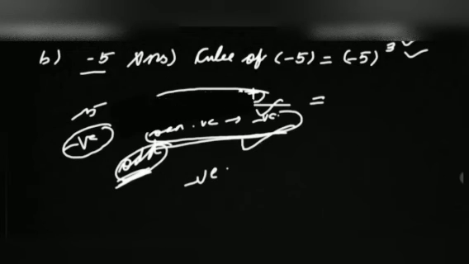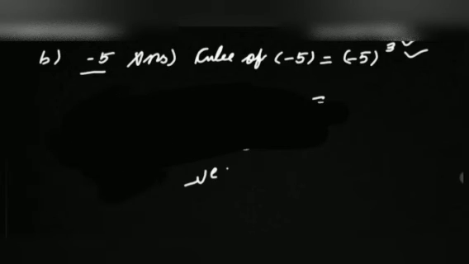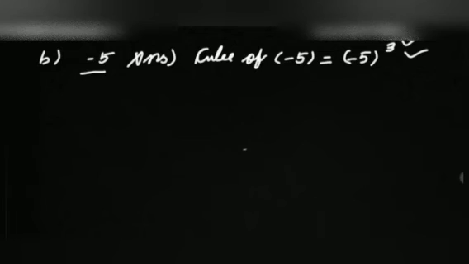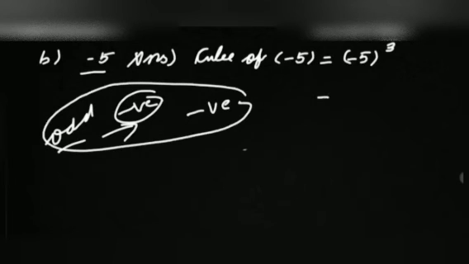Odd power of a negative integer is what? Negative. Here what is the power? Sorry. Power here is 3. Is 3 an even number or odd number? Yeah, 3 is an odd number. So, odd power of a negative integer. Integer is minus 5 here, that is of course negative. Odd power of a negative integer is negative. So, what would be the sign of the final answer? Sign of the final answer would be negative.